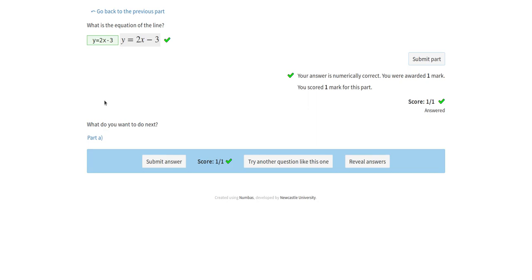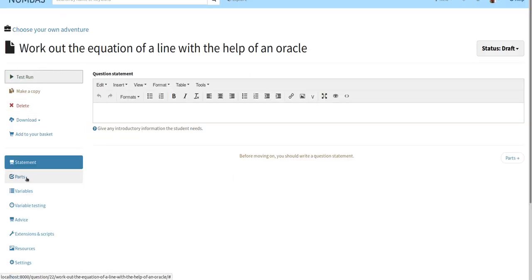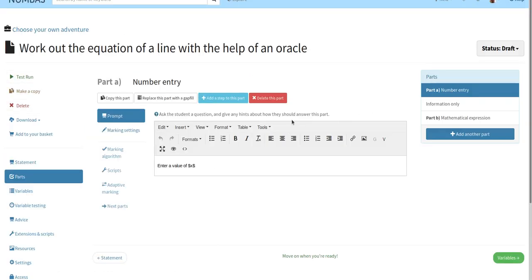So the point of this is, I'm replacing values in the question variables with what the student wrote. If I go back here, I'll say my first part was a number entry.